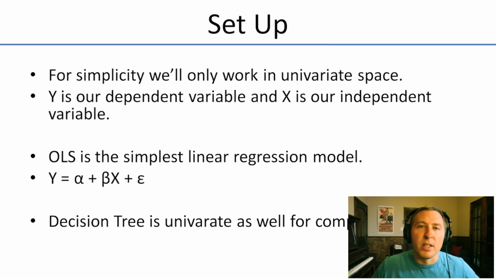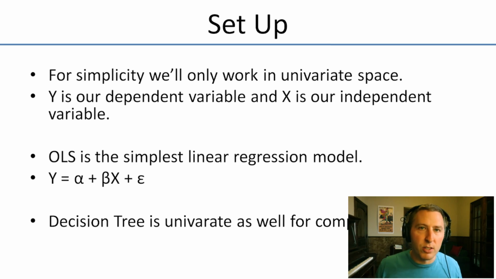For simplicity's sake, in this video we're only going to discuss a univariate case. So we're going to predict y with a variable called x. In the real world, things get a little more complicated, but you can apply the same ideas, because you could have x1, x2, x3, x4, all the way out to xn, and a full equation. This applies to both linear regression and decision trees.